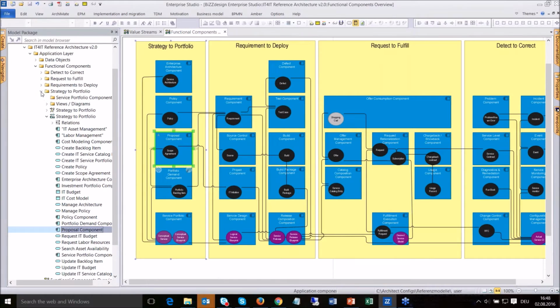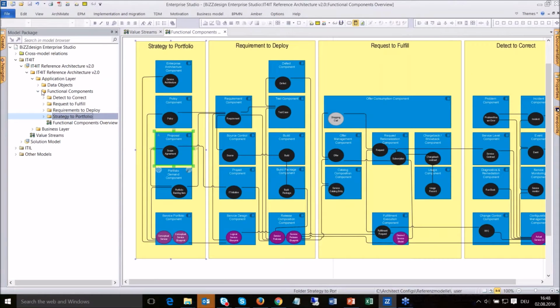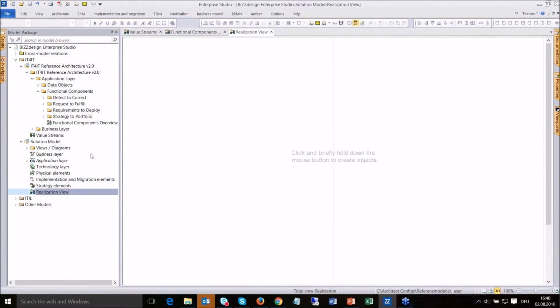So to keep track on the solutions you use for realizing the IT4IT or any other reference model, you can create a solutions model like I've just done and create a realizations view.